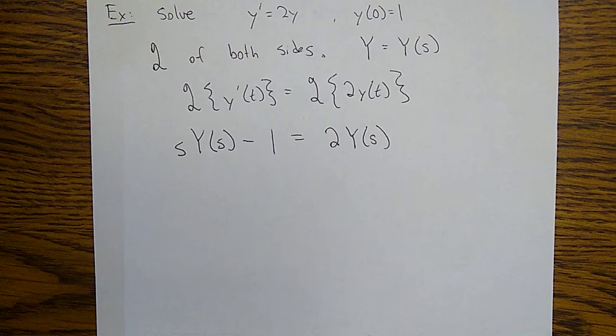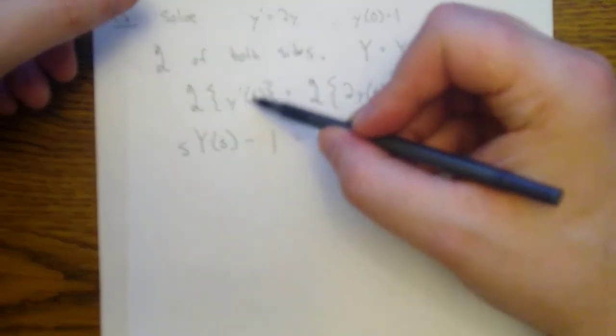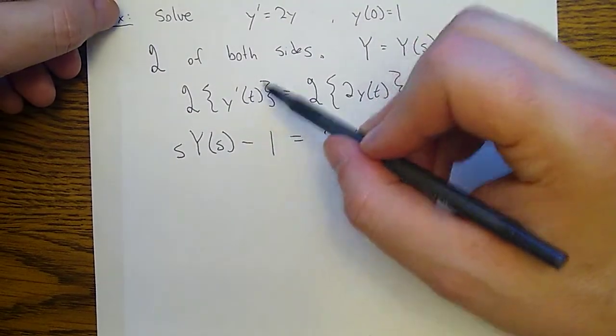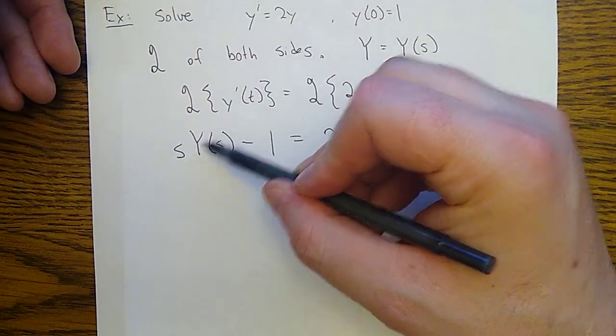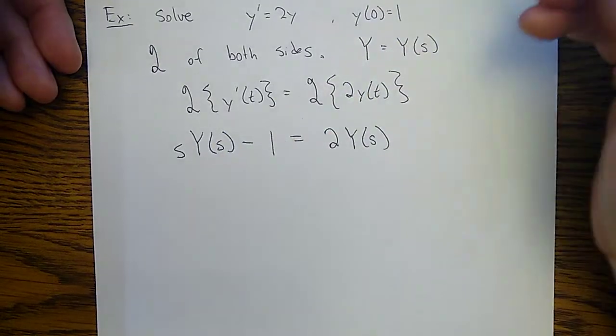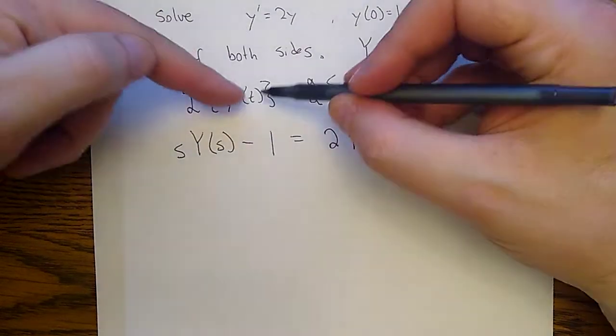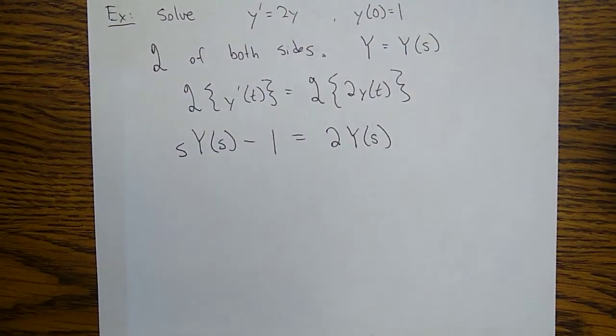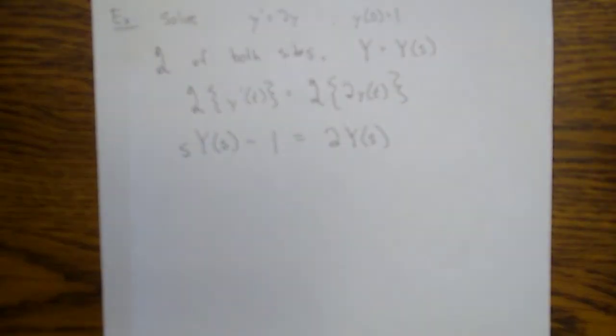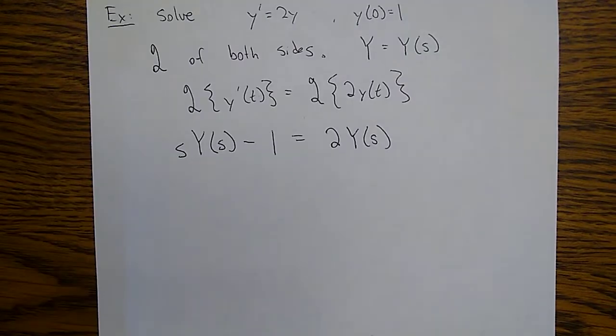And maybe I'm writing too much for this. Normally we just write y prime. I don't write y prime of t. Normally I would also write capital Y. I wouldn't really write capital Y of s. The only reason why I'm writing this is to emphasize what the variable is. These are functions of t, these are functions of s. When you get more comfortable with this, you can just write little y and capital Y, and it's understood that the lowercase letters are functions of t, the capital letters are functions of s, because they're Laplace transforms.